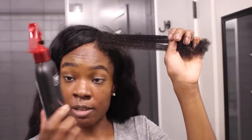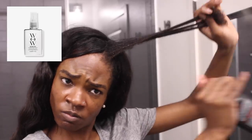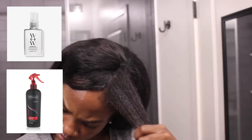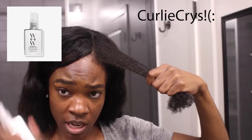So I re-wet my hair first, and before I go in with the blow dryer, I use two products. I use the Color Wow and a heat protectant. Now, I don't know if you've ever heard of the Color Wow. I saw it from another YouTuber. I'll definitely link her down.